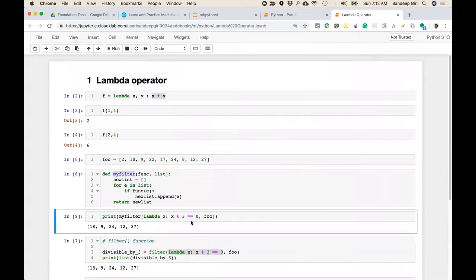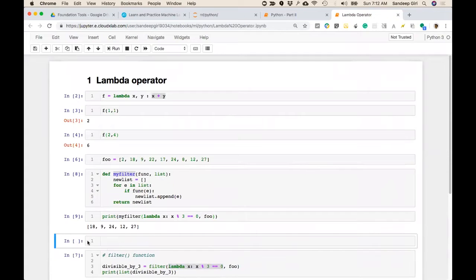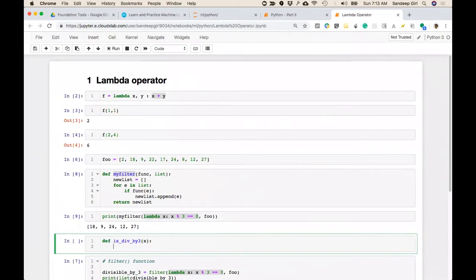second argument also. So now please pay attention here. I can define another function similar to this lambda. I can actually write this as a normal function also, if that is bothering you. I'm defining another function called is divisible by 3. So is divisible by 3 takes an element x.